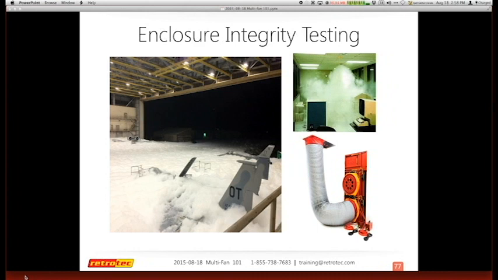Most people can get into this business locally, and you can find out to what extent there may be an opportunity in your area by contacting the local fire suppression companies and asking them if they sell clean agents and if they do enclosure integrity testing. There's been a new addition to the NFPA standard, which is used in probably half the countries of the world, where they now require the installation of pressure relief vents. I'm not sure if you have a picture of that. I don't see one in here. I do not. And they kind of don't know about that, so it's a big question mark for them.